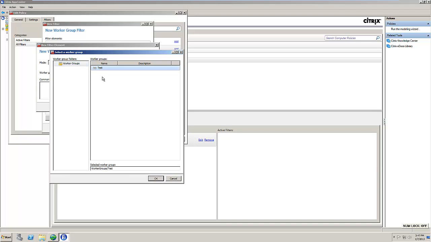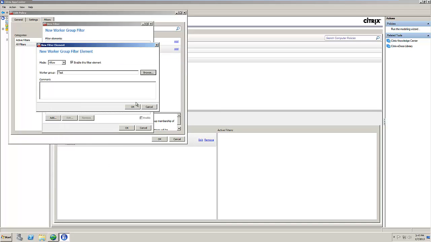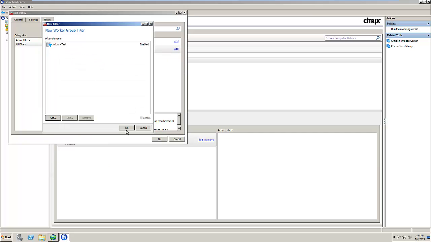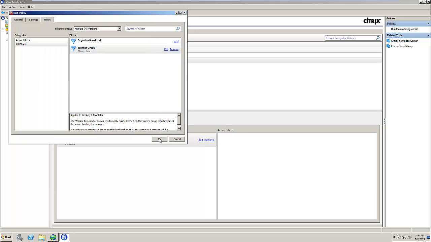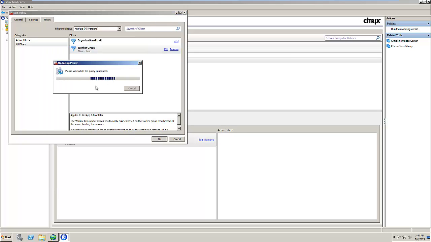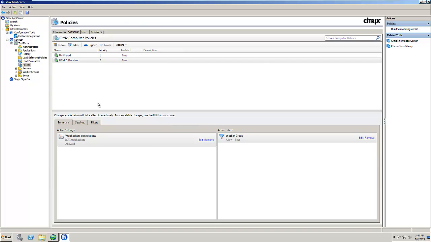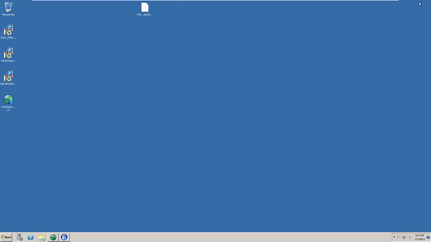We select our worker group, click OK, complete and acknowledge the configuration. At this point, the farm settings required for the HTML5 receiver access are complete.